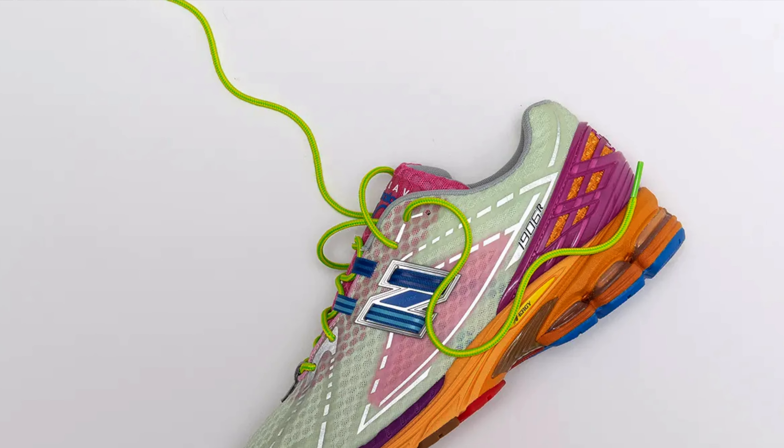Now that we got that out of the way, I want to talk about the other traditional features of the Air Force One — they're all still intact. The swooshes are all still there, but the only swoosh that's not blocked is on the right sneaker on the medial side. The same can be said about the Nike Air logo stitched into the back tab — it's not blocked at all. The laces are still flat just like normal, though they do seem to be a slightly better quality. You still have your traditional stainless steel Air Force One dubrae, and the tongue is still made out of mesh with the tag at the top with Nike Air Force One text stitched into it. Finally, they did not alter or change anything on the midsoles or outsoles.